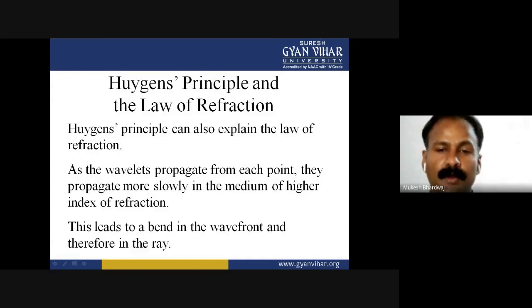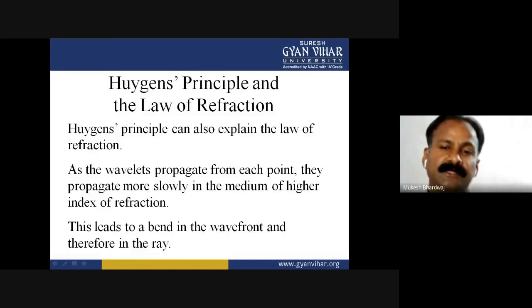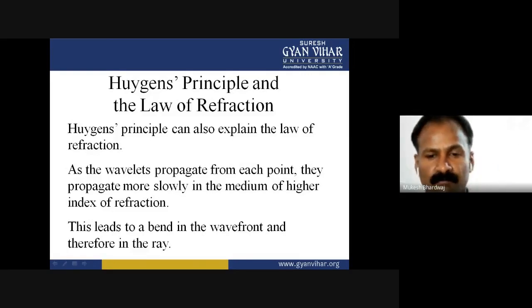There are two types of coherence. One is the temporal coherence, that is coherence in time, and the second is the spatial coherence, that is coherence in space. Let me give you a brief introduction about temporal coherence. When light waves of fixed frequency are emitted from a light source, it is said to be a monochromatic source, which we had already discussed. Such a light wave can be represented by an infinitely long sinusoidal wave, and its frequency spectrum I had already discussed in the previous slides.